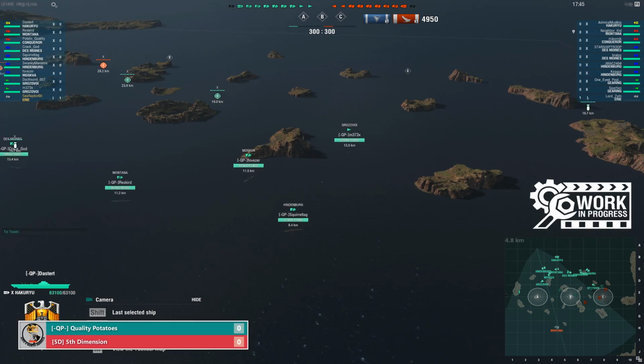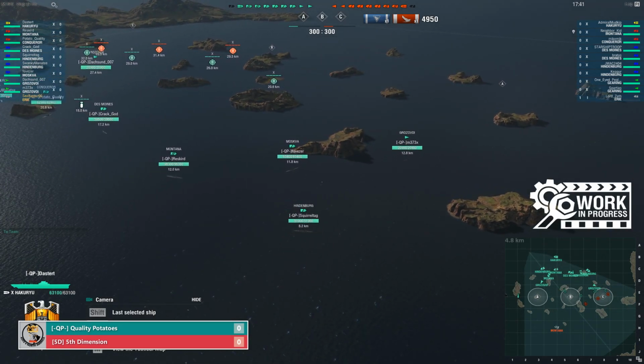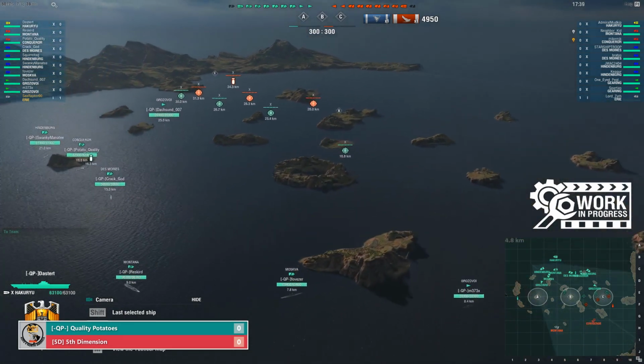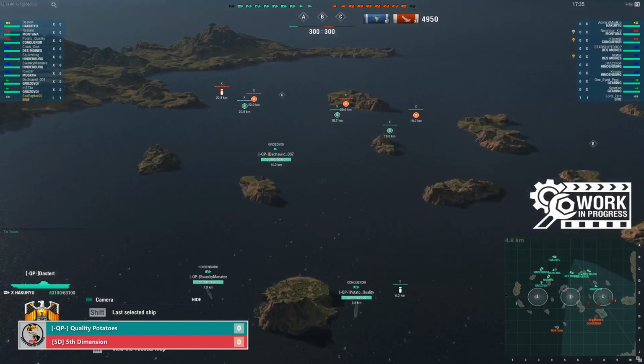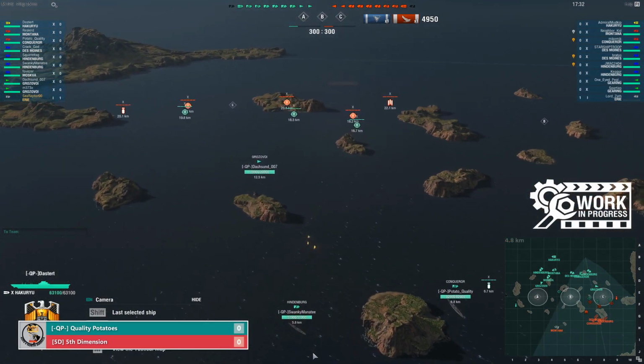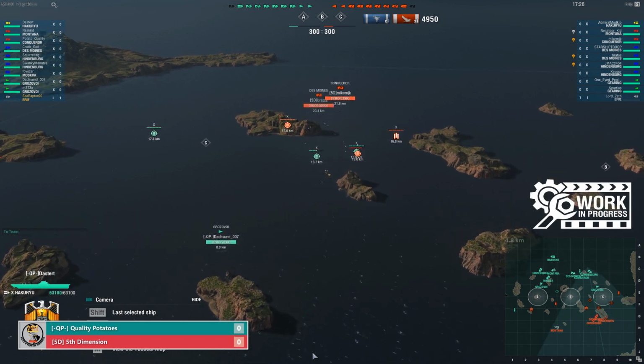So 5D, we've got Montana, Conqueror, 2 Des Moines, 2 Hindenburgs, 2 Gearings. So kind of, I guess, a more boring lineup. Yep. But one that's well suited towards a split push. Yep, both Hakuryus here are air superiority. We see this very clearly now, all the fighter squadrons deployed.